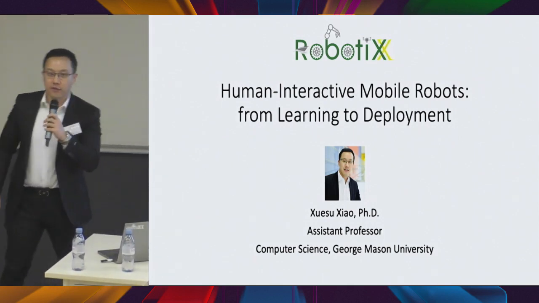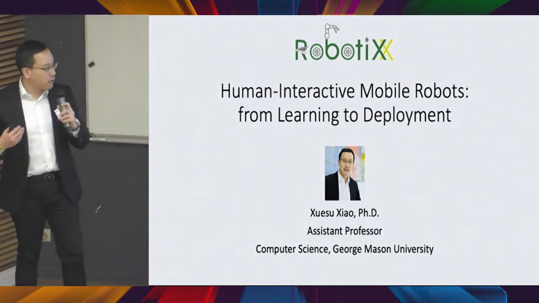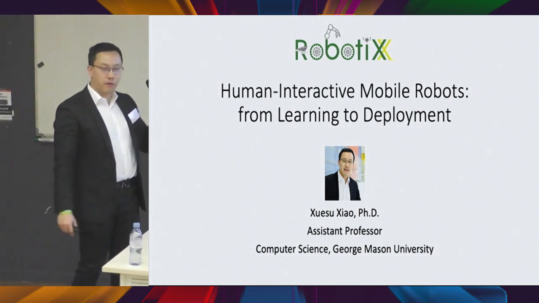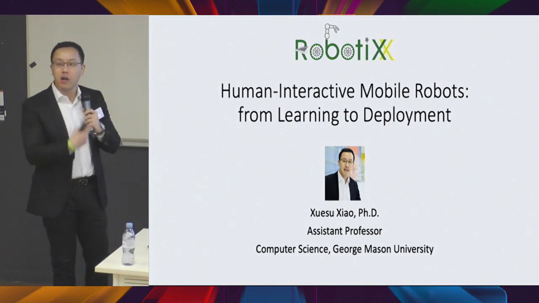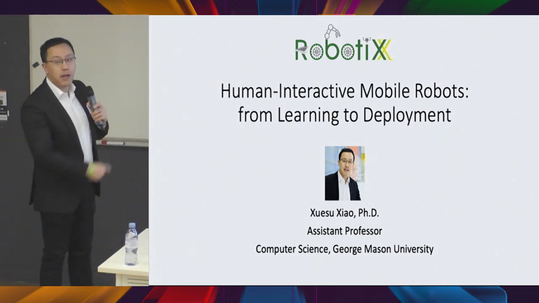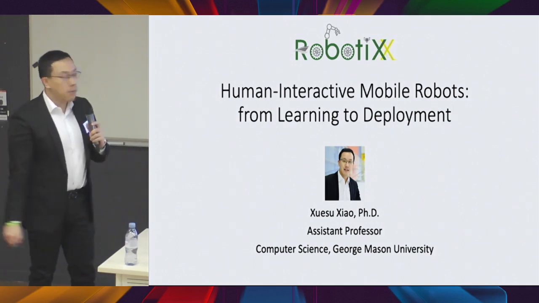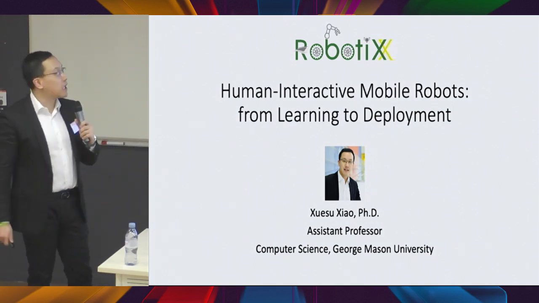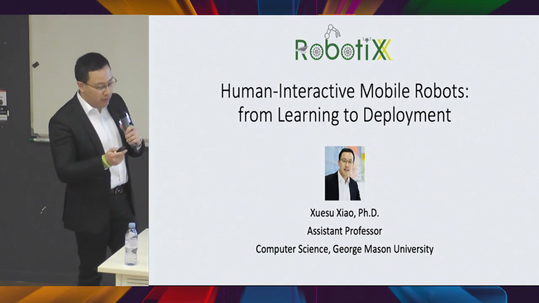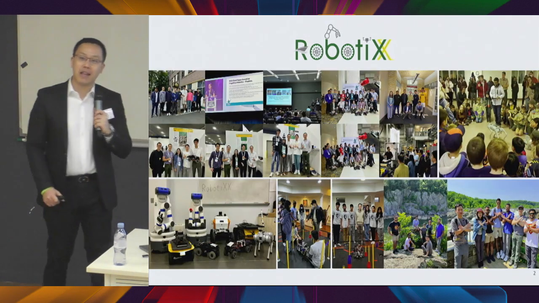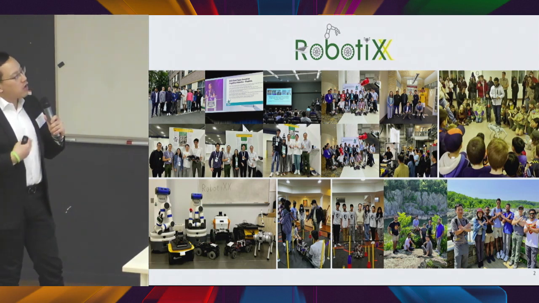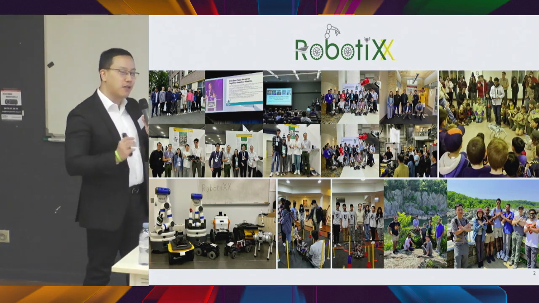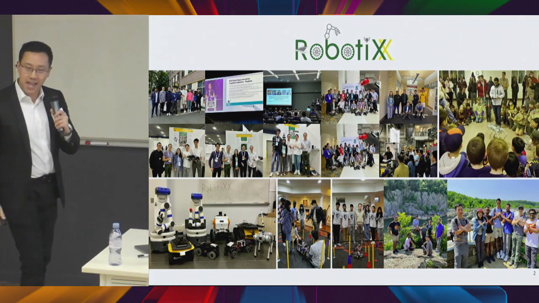All right, thank you, Chris, for the very nice introduction. I'm also very appreciative of what he has shown before, and also the questions regarding safety and explainability of DRLs, because I'm going to touch upon those ideas in my slides as well. So welcome everyone. My talk is about human interactive mobile robots, from learning to deployment. But first of all, how to pronounce the name of my lab. I actually don't know, but right now we converge on calling it robotics 6 because there are 2 X's at the end. I will let you figure out why there are 2 X's at the end.